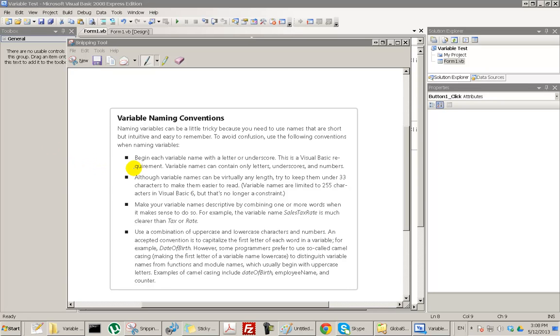It says you should begin each variable name with a letter or an underscore, so not a number. This is a Visual Basic requirement. Variable names can contain only letters, underscores, and numbers. Remember, in another video you saw last week, we talked about the Hungarian naming convention, and that's a good practice to follow. We won't be following that in this text, but it's definitely a good practice.